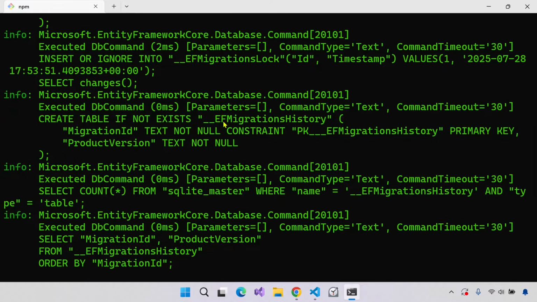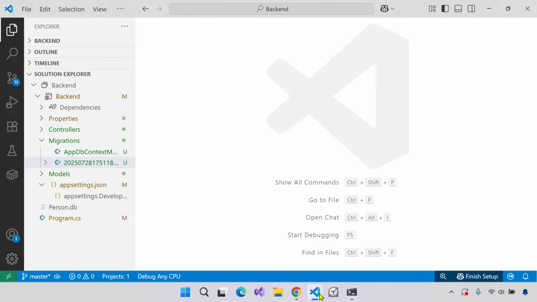So it will create a table underscore EF migration history with migration ID and product version. Migration ID is the name of our migration file, which is timestamp underscore InitialCreate in our case, and product version, which is the version of Entity Framework.